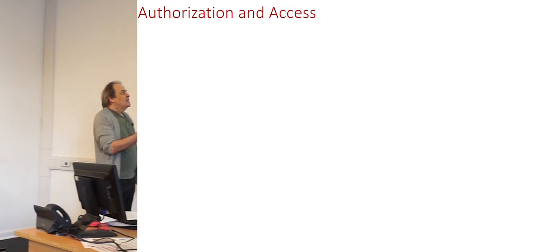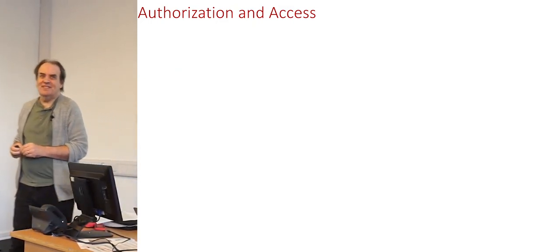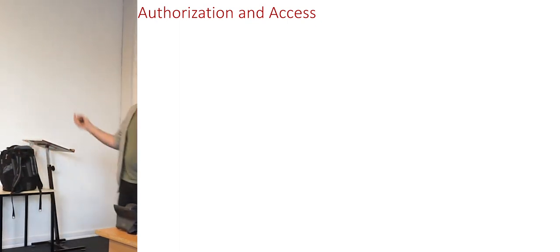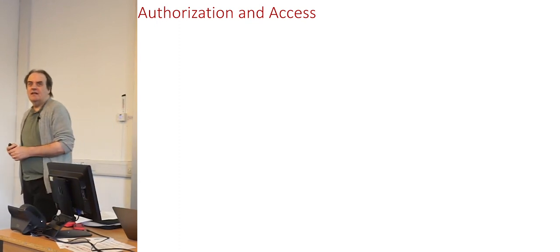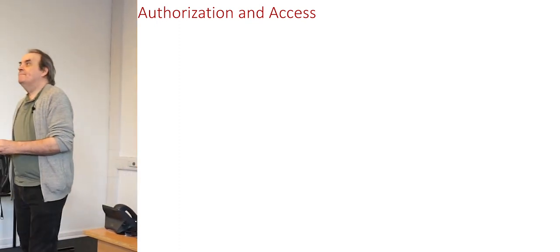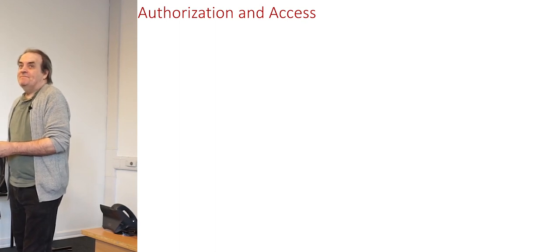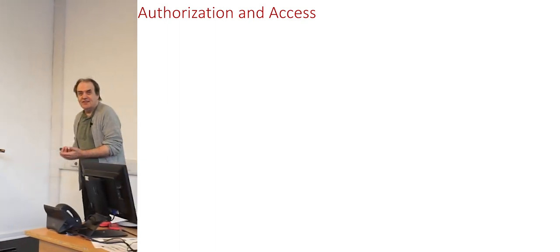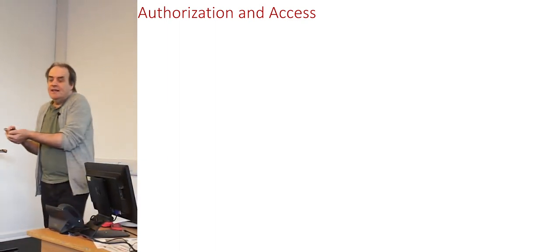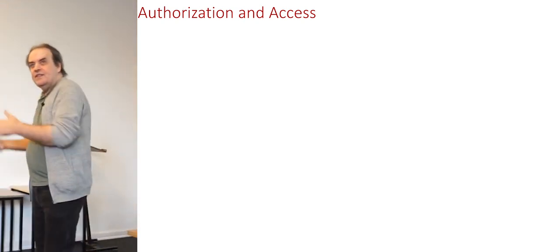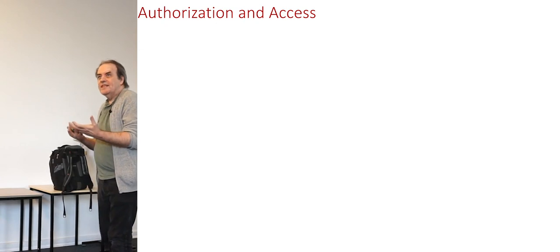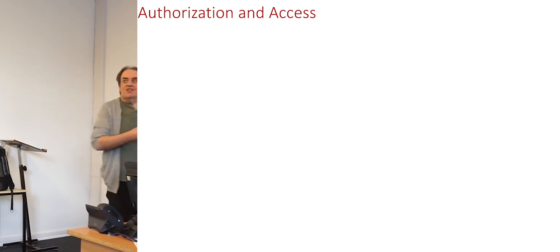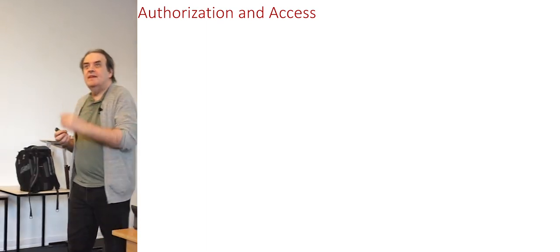Okay, so how do we get into systems? How do we authorize? Tell me some of the methods that you use to get into a system and get rights. Yeah. Username, password, login, that's the traditional way. It doesn't scale very well, and we could have to log into different systems. Okay, so that's the weakness of that. So how else do we sign into systems and get authorization?